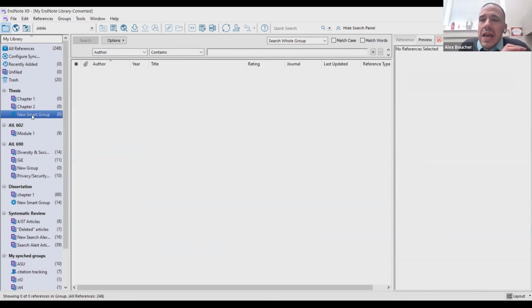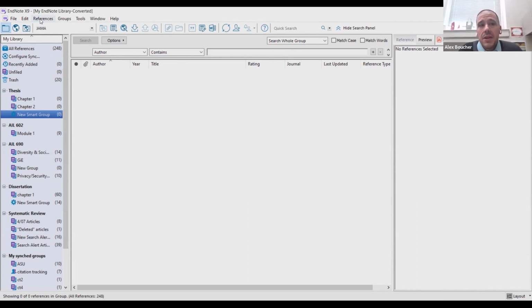If I import any articles that have the word COVID-19 in the abstract of the article, it will automatically file itself into that group. So that could be useful if you're doing a lot of high level research, you're finding a lot of articles and you're trying to weed articles out to some extent. That's something that could definitely be useful. We'll come back to that a little bit. And if anyone has any questions, just let me know. So that's the basics of creating groups, which again is how you organize the overall setup.